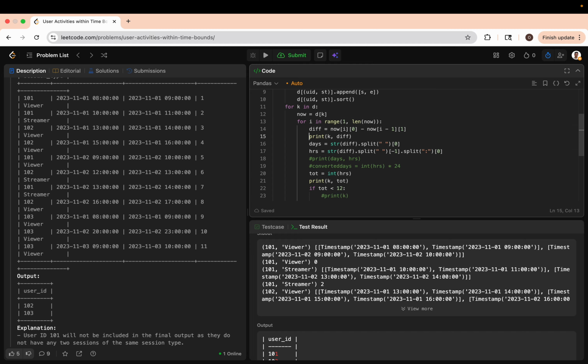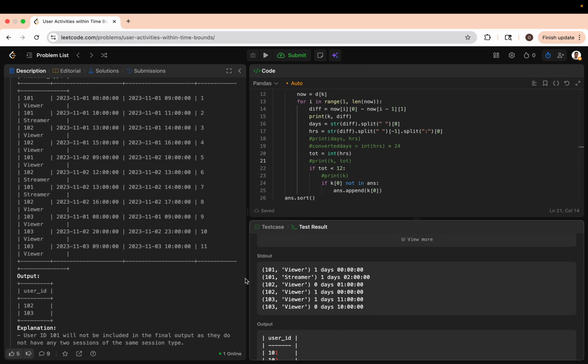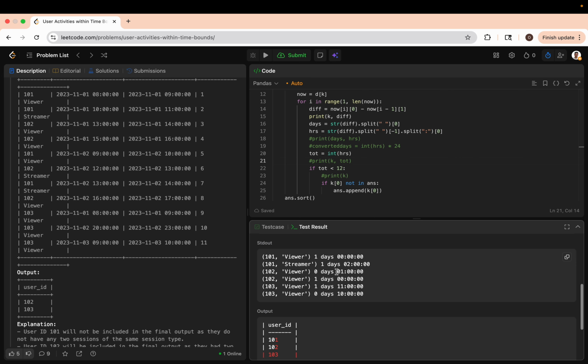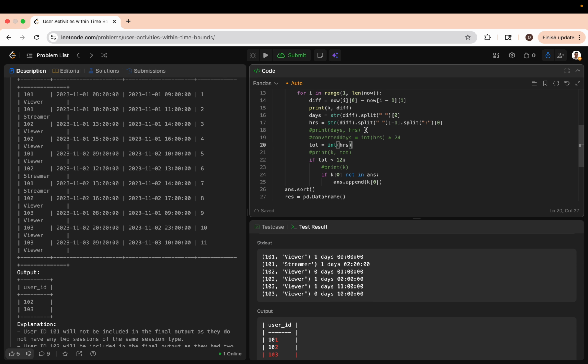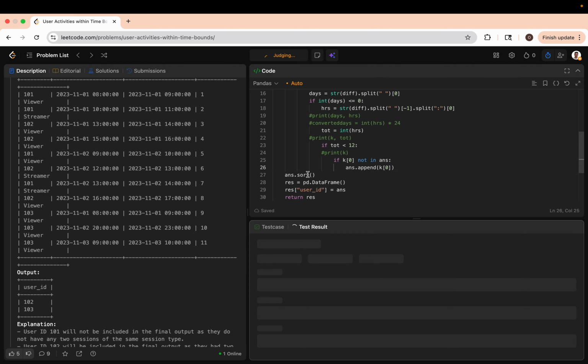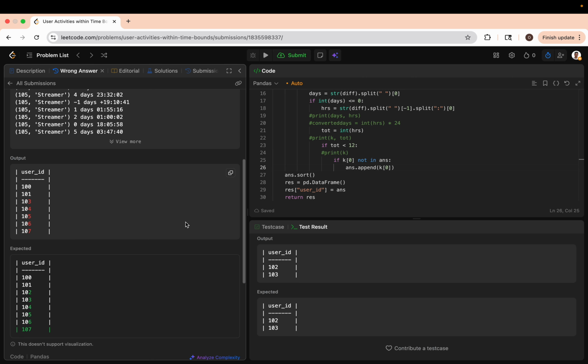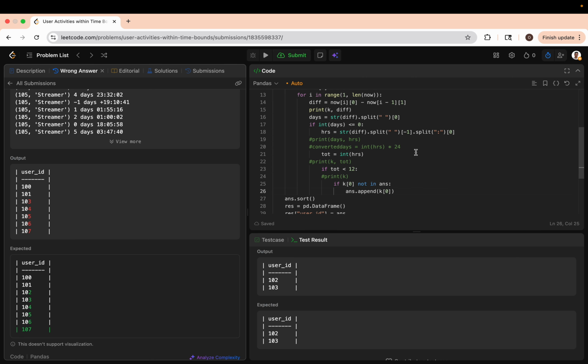Okay, that's weird. So notice how this is not here because one day is already over the limit. So if int of days is less than or equal to 0, then let's go ahead and do this, right? That would make more sense. Okay, let's submit it. Okay, so we forgot to add the converted days, which is just going to be int of hours.